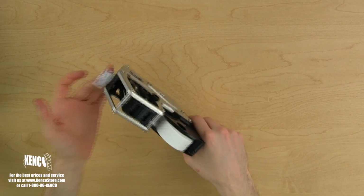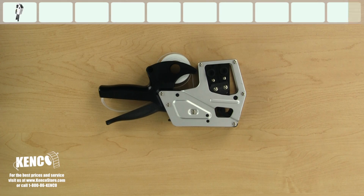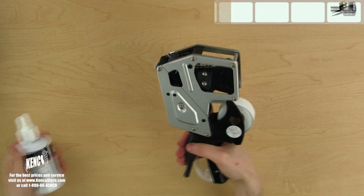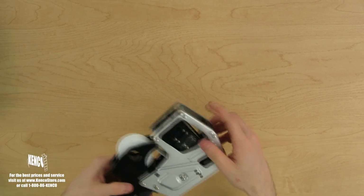Now that it's printing perfectly, we are ready to begin labeling. To label an item, simply pick up the gun, squeeze and release the trigger once, hold the price gun directly over the product, then just roll the label on your product and you're all done.